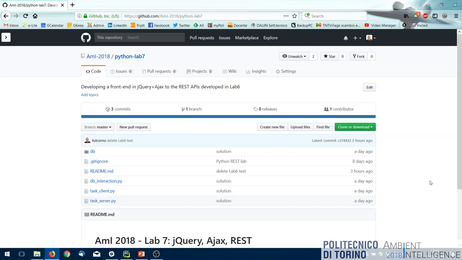so, we call them the backend, and they will be separated totally, even if they lie in the same server, but it's a limitation that can be easily removed by having two web servers in two machines. So we separate the backend that is already available. You already created in the last lab number six the REST APIs for the task list, and we'll create a front-end application. So an application that from the web page, through the JavaScript code in the web page, can query the REST APIs, okay? So, but let's go step by step.